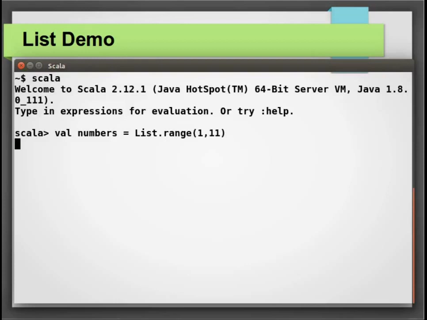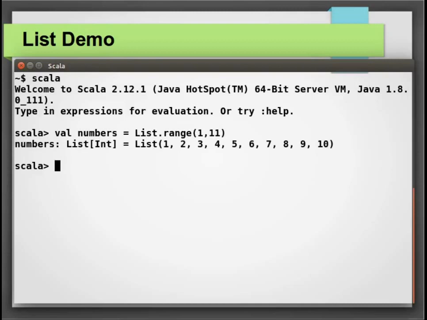List has a very handy range method that can create a list for a specified range. If we want to declare a list of elements from 1 to 10, we need to call List.range(1, 11). As you can see, it excludes the last value in the List.range method. And the range method has done its job. The foreach method takes a function as input and applies it to all elements of the list. It is important to mention here that the return type of foreach is Unit.